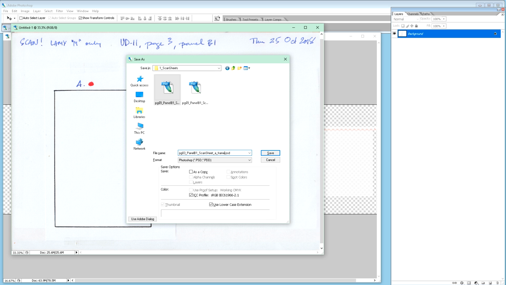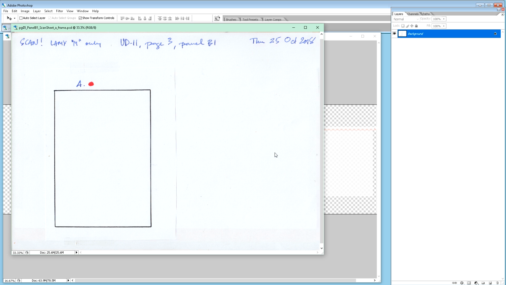So this is my system. A stands for frame, B stands for balloon, C stands for lettering, and D stands for drawing. In that way I can get the documents always to line up in a standardized order, with the frame to the left and the balloon next, and then there comes the text, and then comes the drawing. So I know where to look. Okay, so now that's saved.